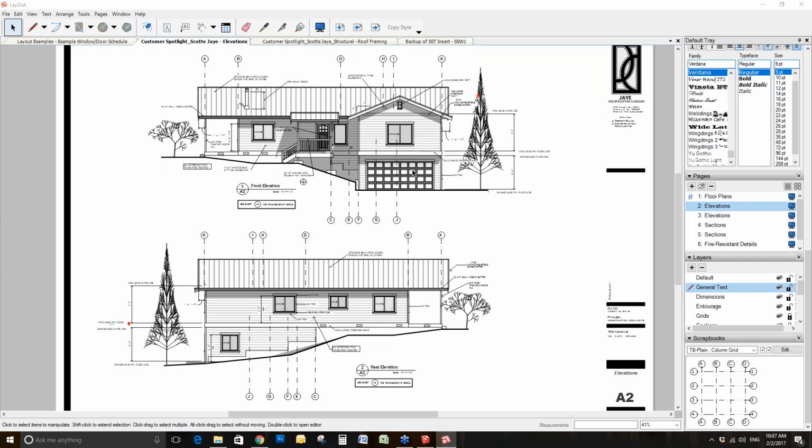Dimensioning is not actually hard. Unfortunately, it's one of those things in layout, people see the dimensioning and it's considered to be difficult, but it's as easy as what you're doing in AutoCAD. I do understand that there are some programs that allow you to auto dimension, and that obviously is a time saver. So it would be a great feature. That being said, look, I don't think it's a game changer. It doesn't take long to actually dimension, and it also ensures that your dimensions are 100% how you want them to read.